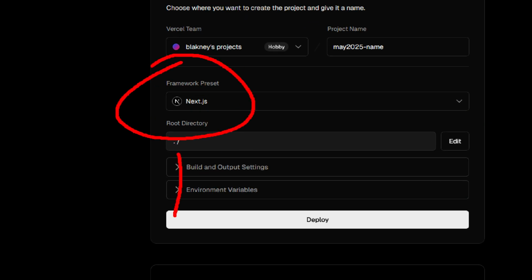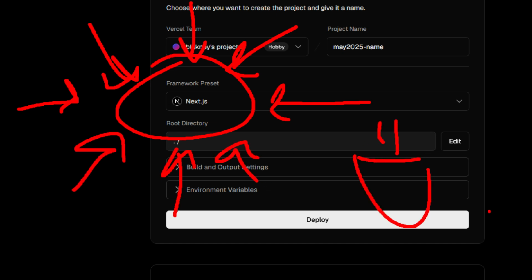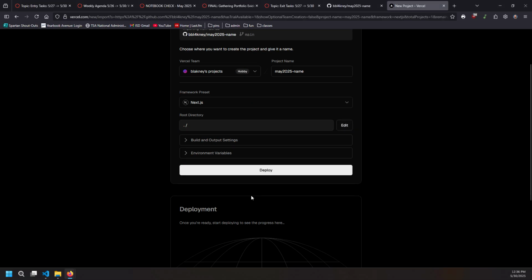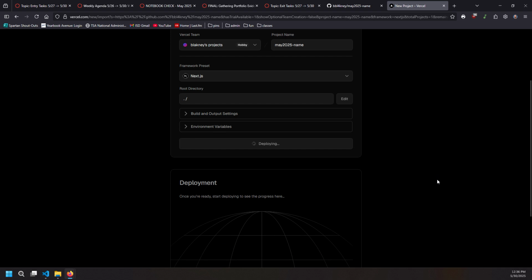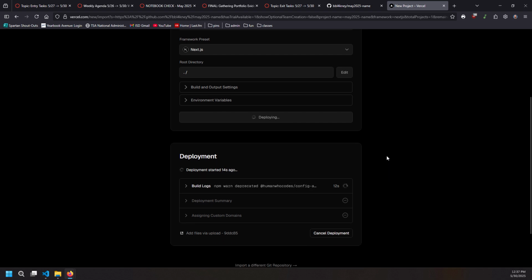Make sure your framework preset says Next.js. Let me do a couple more arrows here so you know for sure what your framework preset is supposed to say. This is me when your framework preset says Next.js, and then you guys will never guess, but this is me if your framework preset does not say Next.js. Make sure that it says Next.js. So, click deploy. Should take about a minute. Let's see if it works. Hopefully, it's been working faster than 4th period's has so far. We'll also do it in real time so you know exactly how long it's supposed to take.